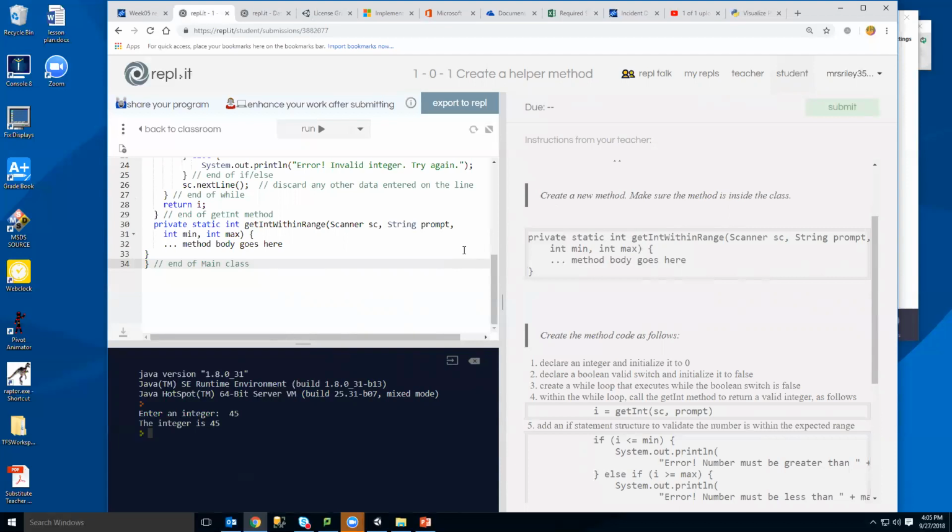So if I look at my method header, it's still private, it's still static, and it's going to return an integer, just like the previous method. But it has a new name, and it requires more input.